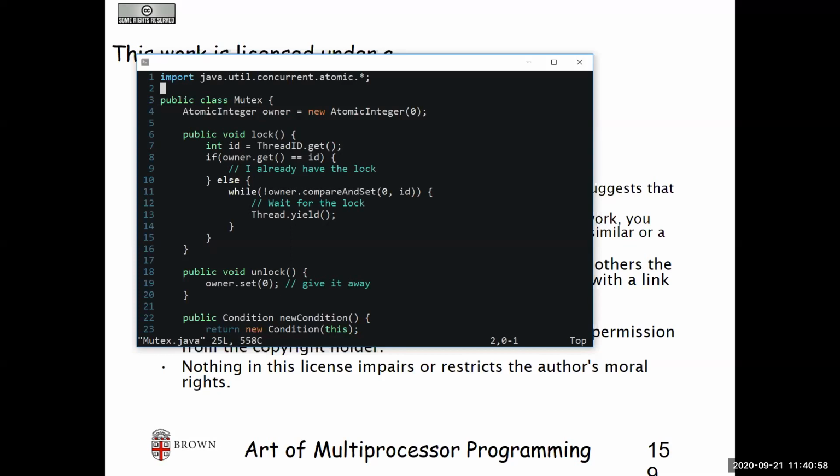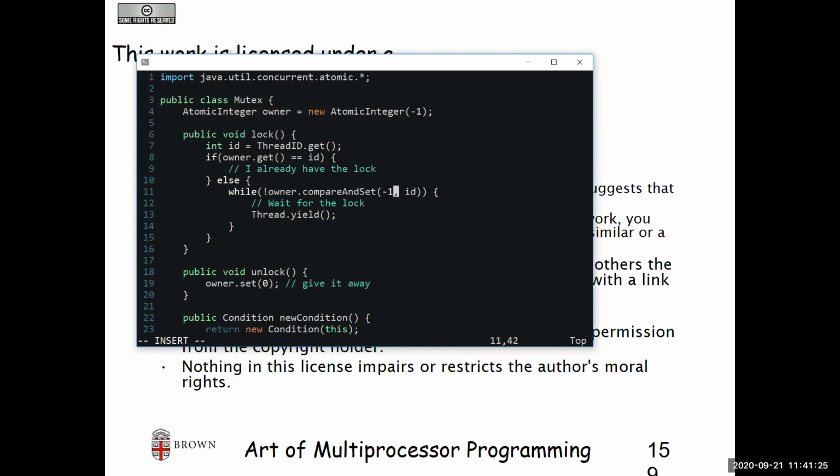So the idea is I have a mutex, and the way my mutex is going to work is I'm going to have a thread ID. I'm going to have an atomic integer for the owner of the mutex. And what I'm going to do is try to set that from, and you know what, this is stupid. I already see an error here. Yeah, -1.